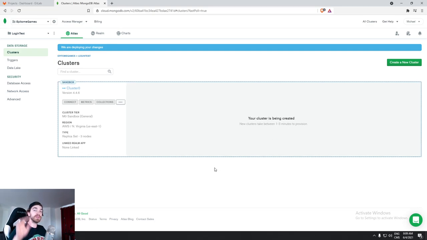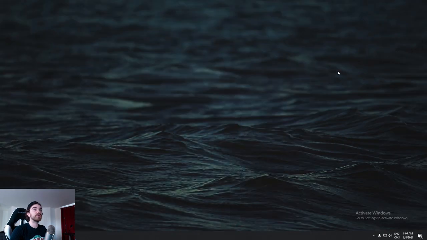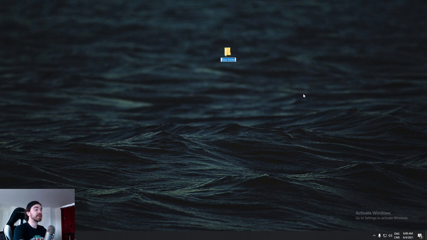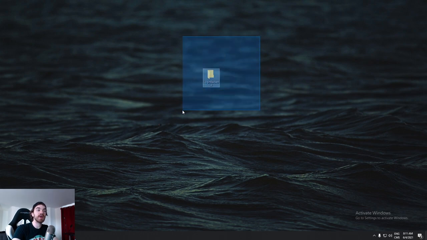All right, so we're going to leave this one working as we go and create our first folder for the project. So here I have a clean desktop, just made it for you. I'm going to go ahead and right click, create myself a new folder that I'll call, this could be my node backend for my game. We've got to find a better way. So let's call it login backend. Login is going to be the name of our project. Why not? All right, so now we have our folder over here.